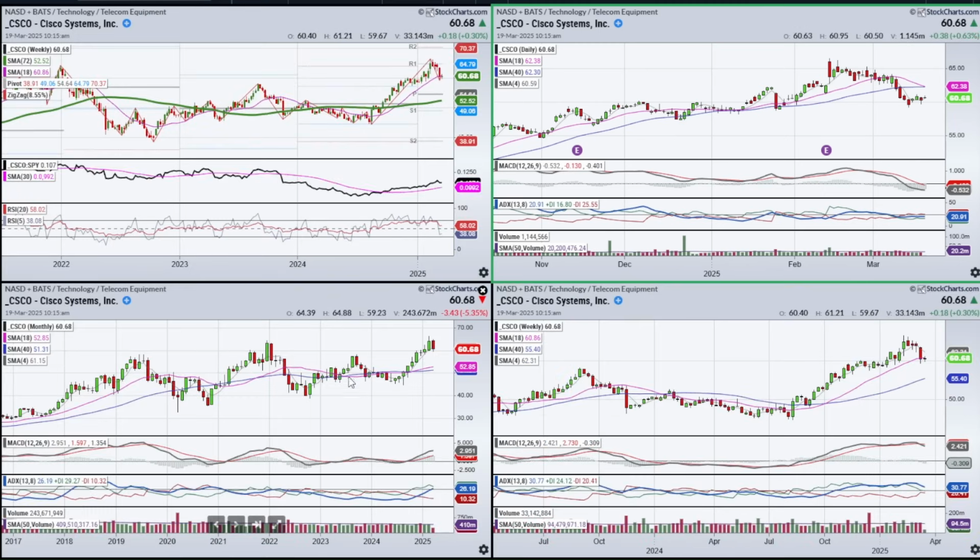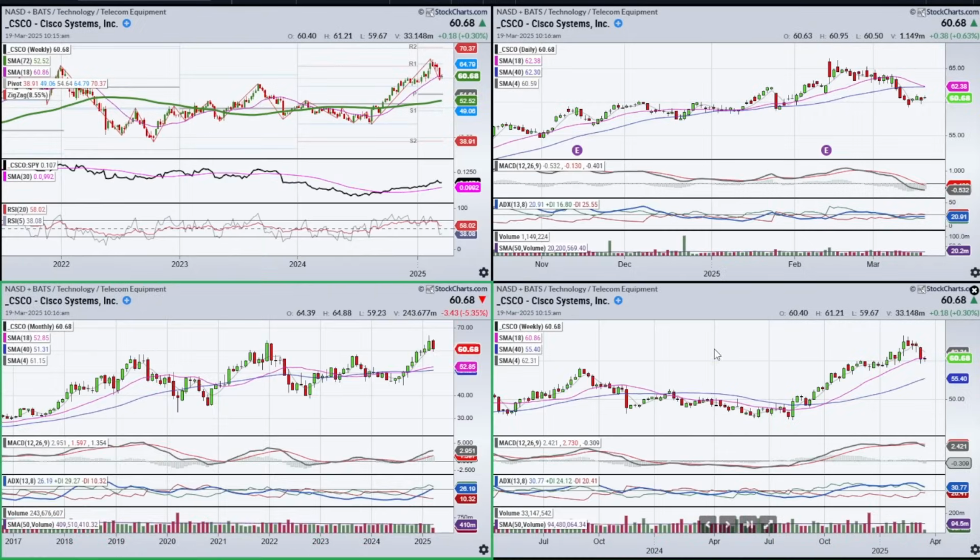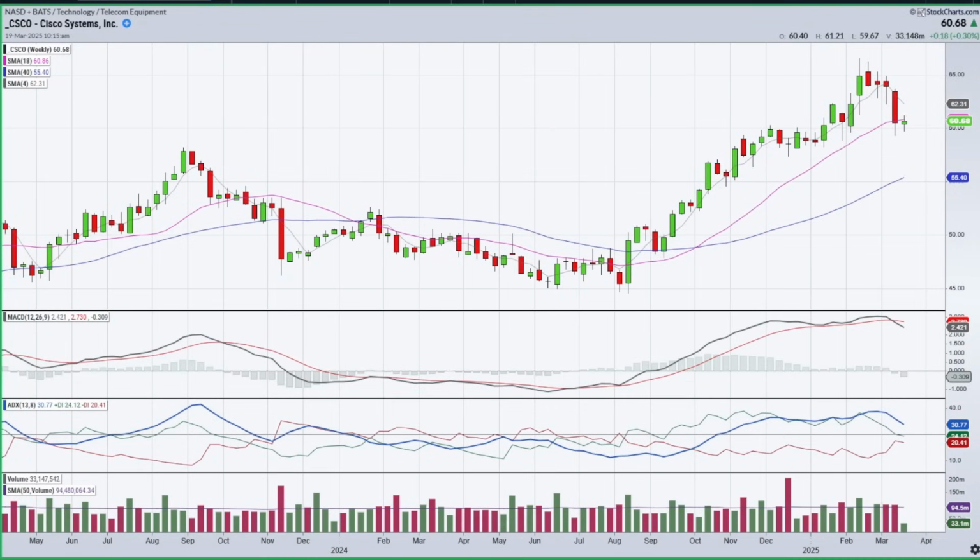Now, let's look at CSCO. Look at what's going on in this longer term chart. We had a low ADX pattern, and this made a really strong move and sort of emerged. But now we got up against this prior high, and we're showing a little bit of a reversal pattern up here in the candlesticks. And the likelihood is that maybe this takes a little bit more time to consolidate, especially when I look at what's taking place on the weekly chart.